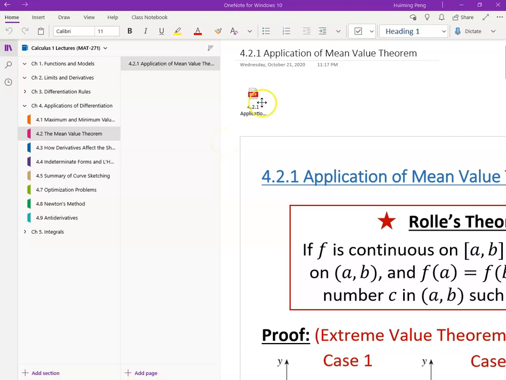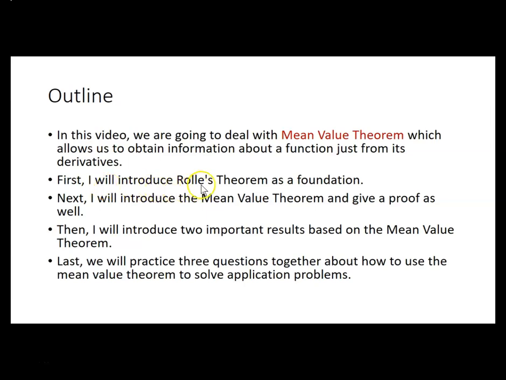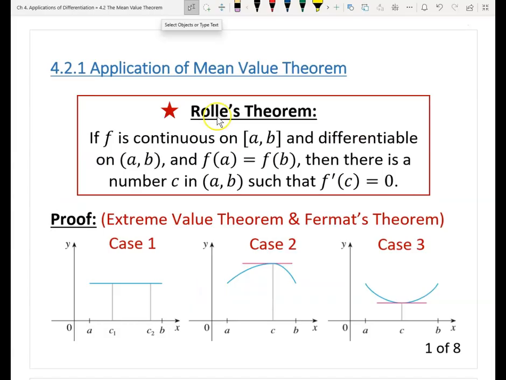In this video, we are going to deal with the mean value theorem, which allows us to obtain information about a function just from the derivatives. Let's see the outline. First, I will introduce Rolle's theorem as a foundation. Next, I will introduce the mean value theorem and give a proof as well. Then I will introduce two important results based on the mean value theorem. Last, we will practice 3 questions together about how to use the mean value theorem to solve application problems. Let's see the material.